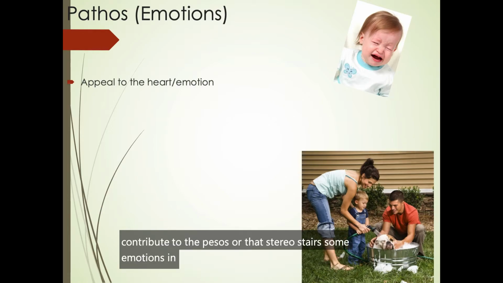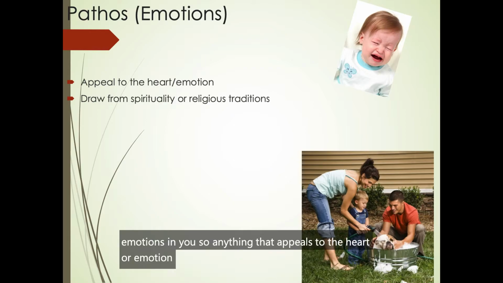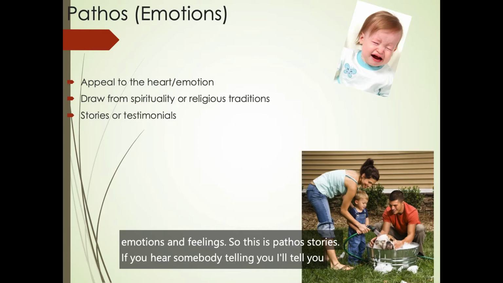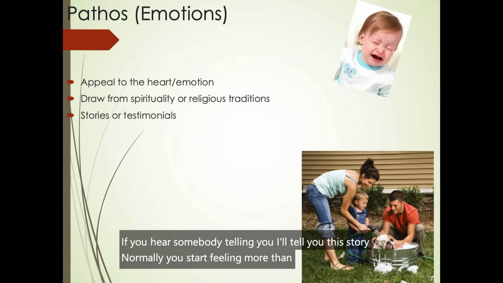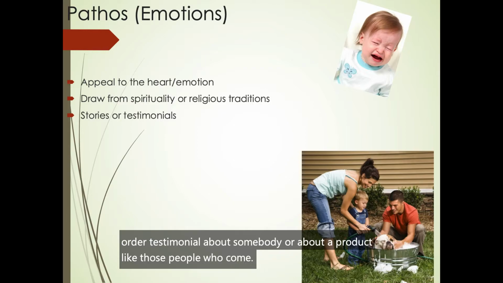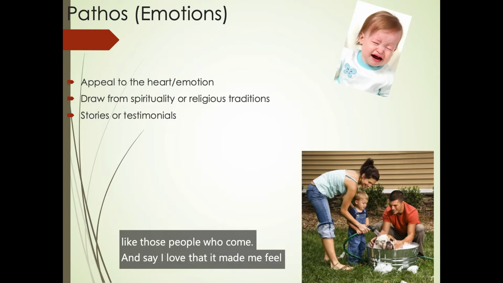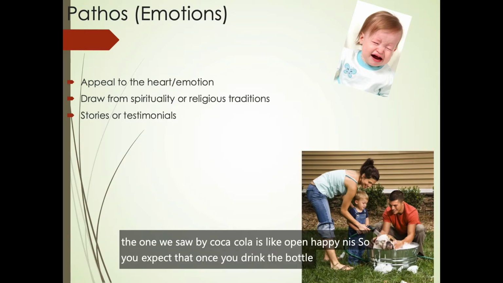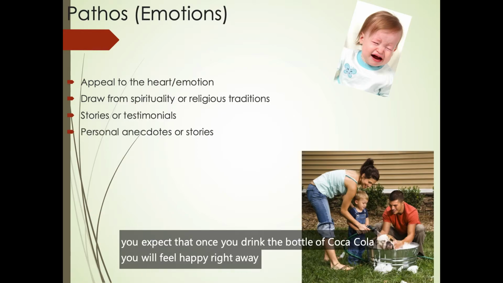So anything that appeals to the heart or emotion, anything that draws from spirituality or religious traditions, anything that talks about religion and faith, because that goes directly to our heart and emotions and feelings. So this is pathos. Stories. If you hear somebody telling you, oh, I'll tell you this story, normally you start feeling more than thinking. If you hear a testimonial about somebody or about a product, like those people who come and say, oh, I love that, it made me feel comfortable, or like the one we saw by Coca-Cola, open happiness. So you expect that once you drink that bottle of Coca-Cola, you'll feel happy right away. Okay. Personal anecdotes or story.